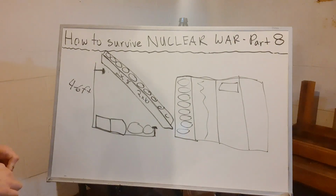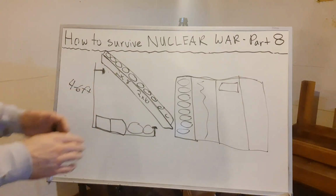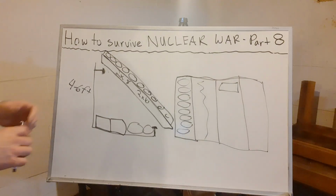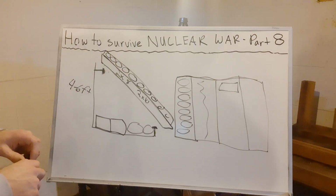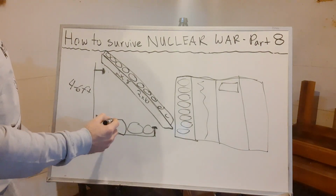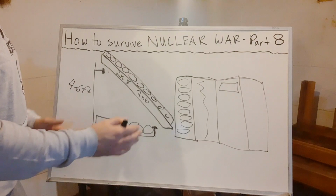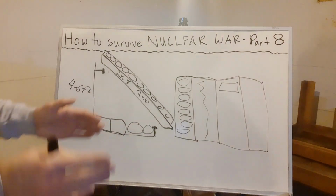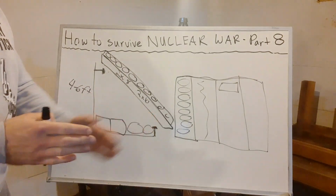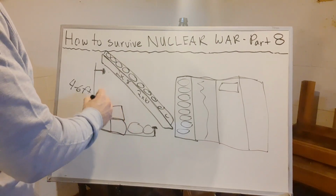One 4x8 by 16-inch solid concrete block, if you lay it down on the wide part, the 8-inch part, you're going to get about 3 halving thicknesses out of that one block, okay? So that's going to give you a good protection factor around 8, okay? So you'll reduce radiation by 88% roughly, all right, with one layer of 4x8 by 16-inch concrete blocks. Or you can put sandbags, 14-inch or 18-inch sandbags. You're going to want to put the wide part against the opening like this, and you're just going to cover the opening with your blocks, okay?